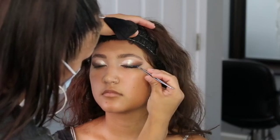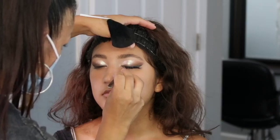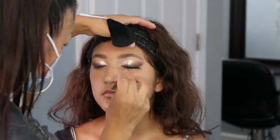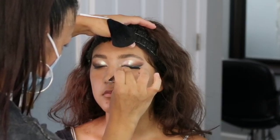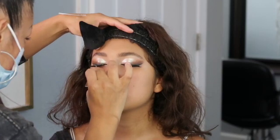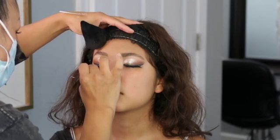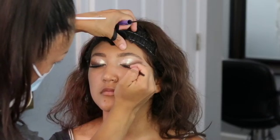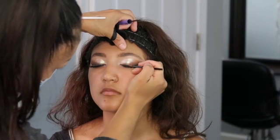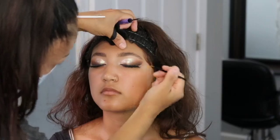So make sure everything is just nice and blended and you took your time. Alrighty, chicas, so here we are going on the lash. I did apply a little bit of lash glue just to make sure that it was going to be nice and firm because it was very windy that day, so I didn't want her lash flying away. And then, in the pictures, it's like, what? I am missing an eye, because without the lash, it's like you're missing your whole eye.